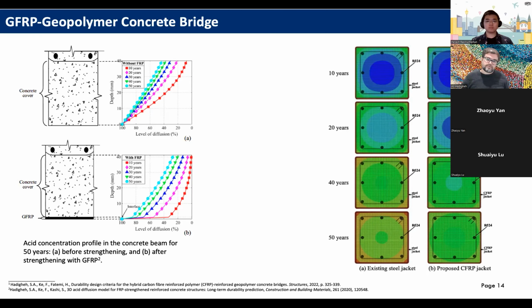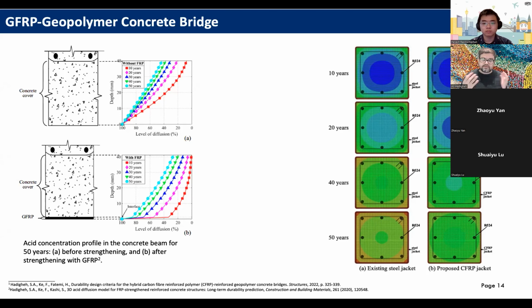Because we couldn't monitor it over a long period of time, we did finite element analysis, using Abaqus software, and we created an exact model of the column, and then we applied our mortar, considering the diffusion coefficient of different types of materials. We could define how much acid can penetrate into our concrete. That showed that our mortar can delay penetration of acid, and it can last longer than OPC concrete.